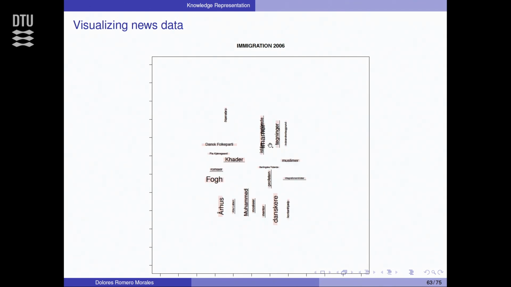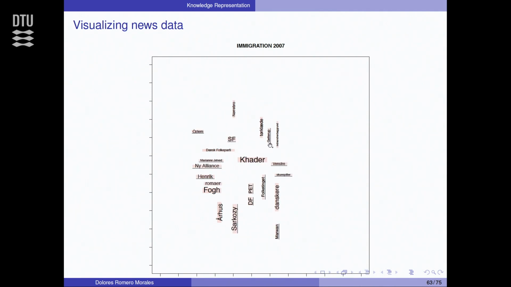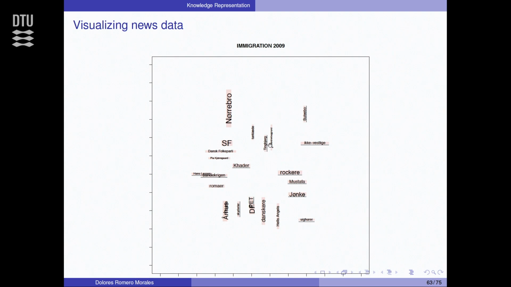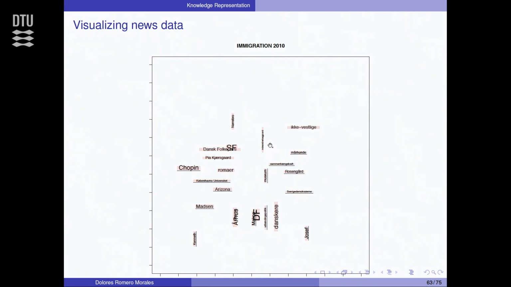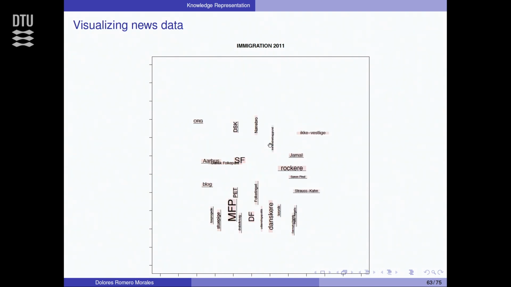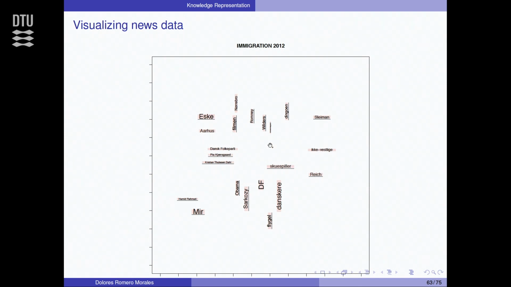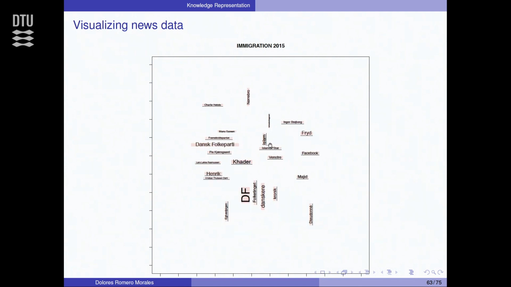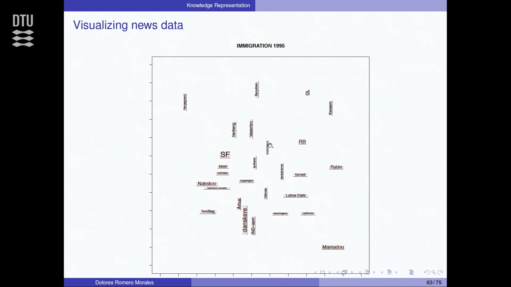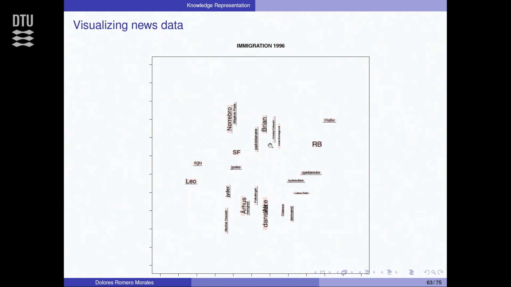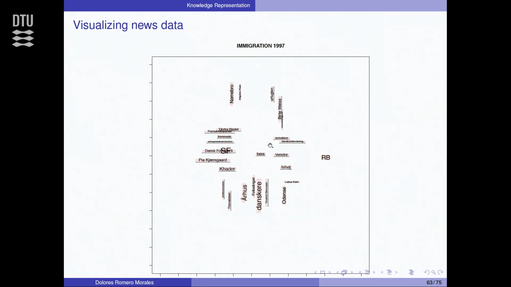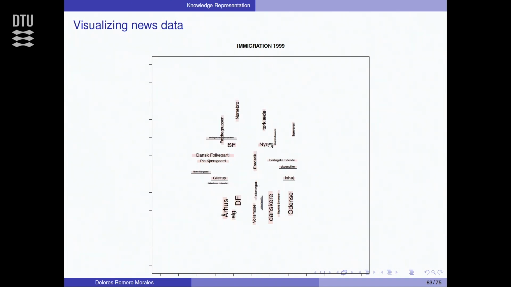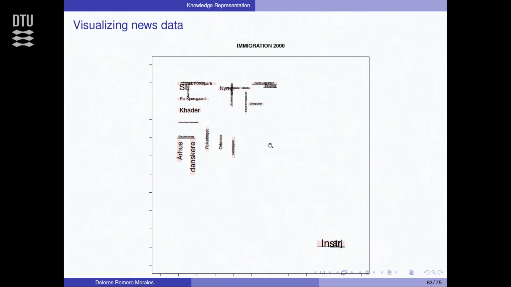And you can see Nørrebro there, you can see Aarhus, you can see some politicians that may not be familiar to you, but to the Danish they would be. You can see some political parties like the F, yeah? Actually, you can even see a politician, I did my PhD in the Netherlands, so a politician that was killed, and they thought that it was something to do with an immigrant. It turned out that it wasn't, and you can see him appearing over here.